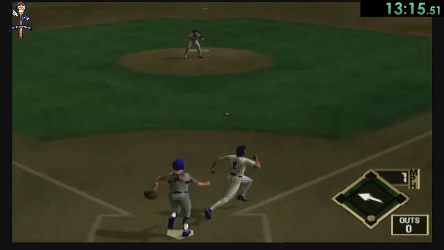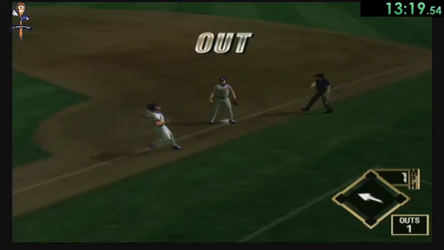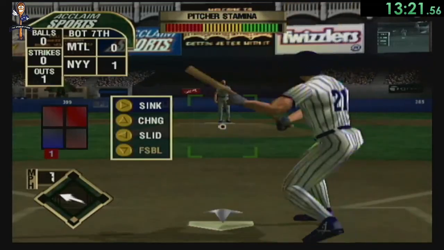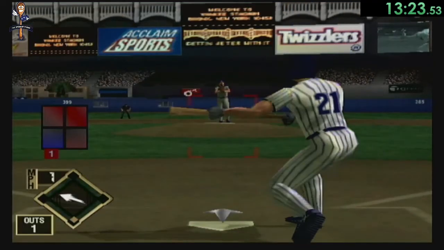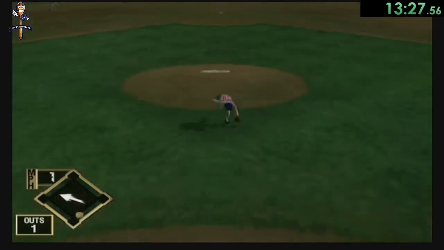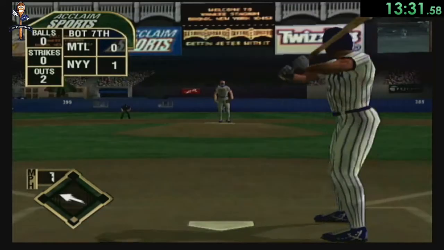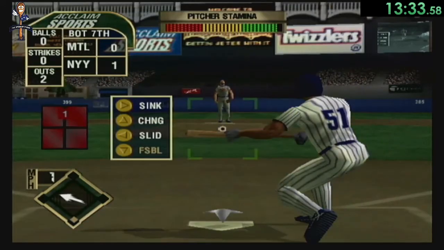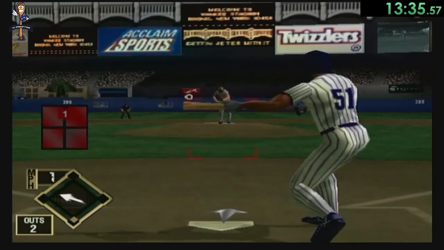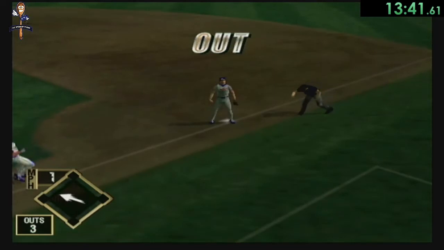A bunt toward the pitcher's mound. He's out at first. Stepping up to the plate, Paul O'Neill. A bunt toward the pitcher's mound. He's out at first. He cannot be pleased with that bunt. Now, next to the dish, Bernie Williams. A bunt toward the pitcher's mound. He's out at first.